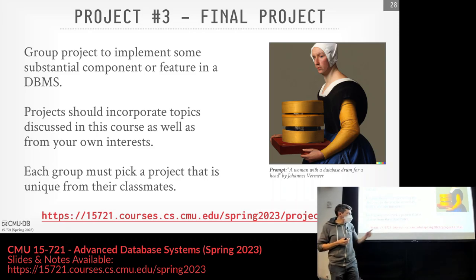This is not live yet, but I'll post information on Piazza. It'll be the same spreadsheet for Project 2 and Project 3, but there'll be another sheet within that file where you can put your name in for the groups you want to be in. And if you can't find a teammate, there's a way to put your name there, and we'll figure out how to put people together, okay?